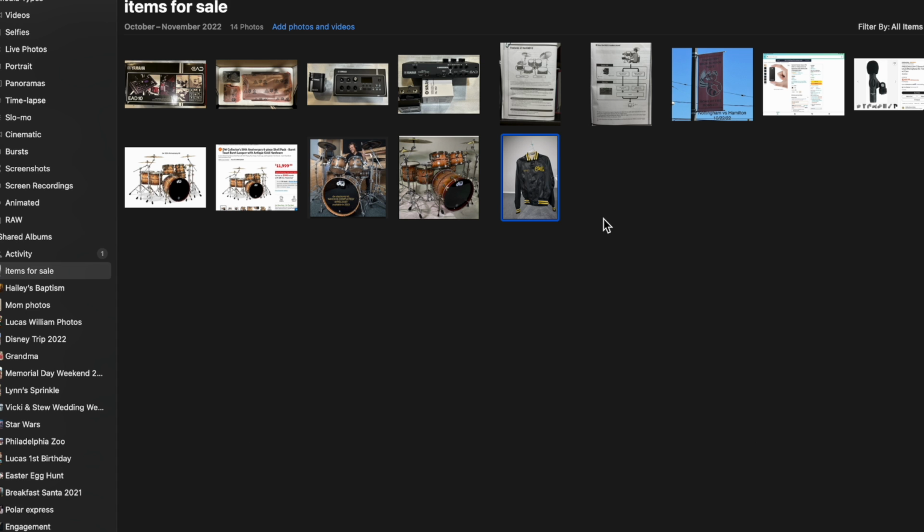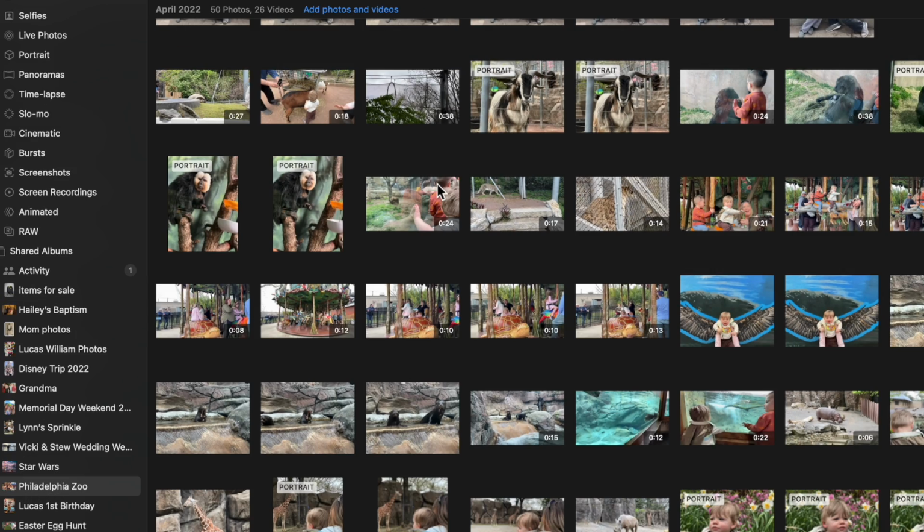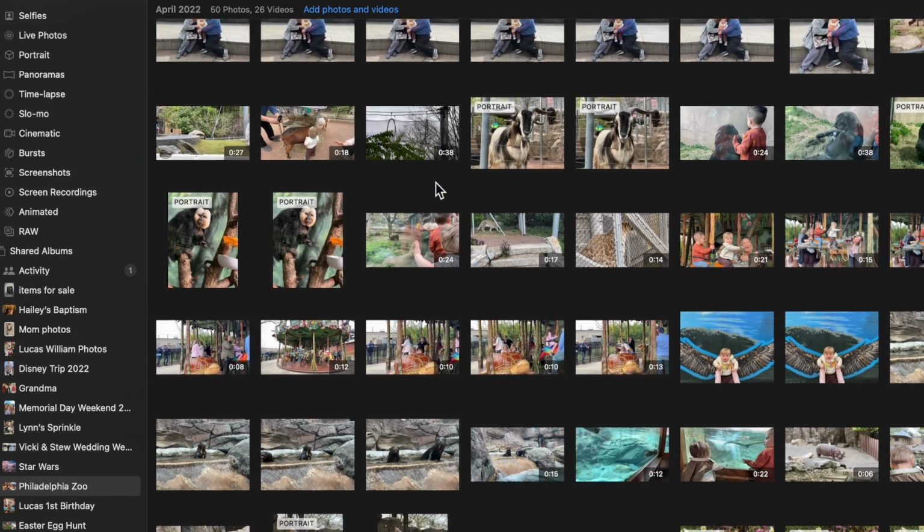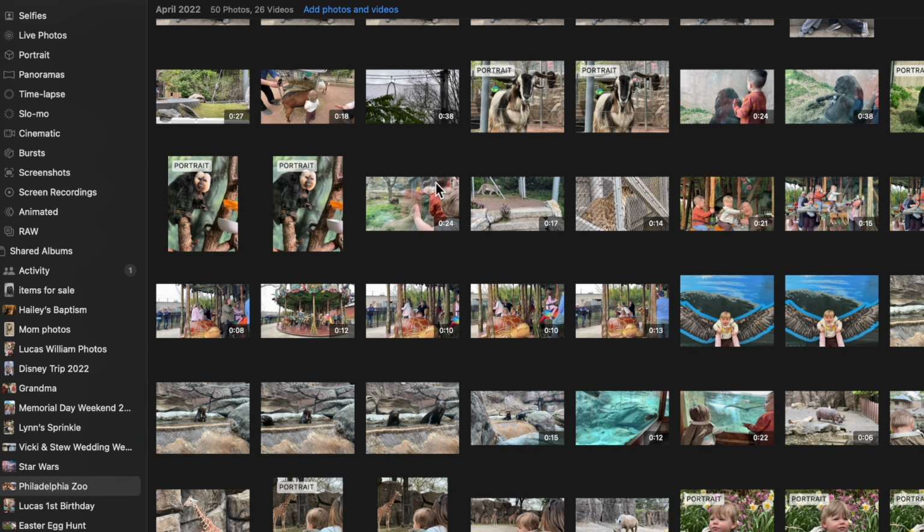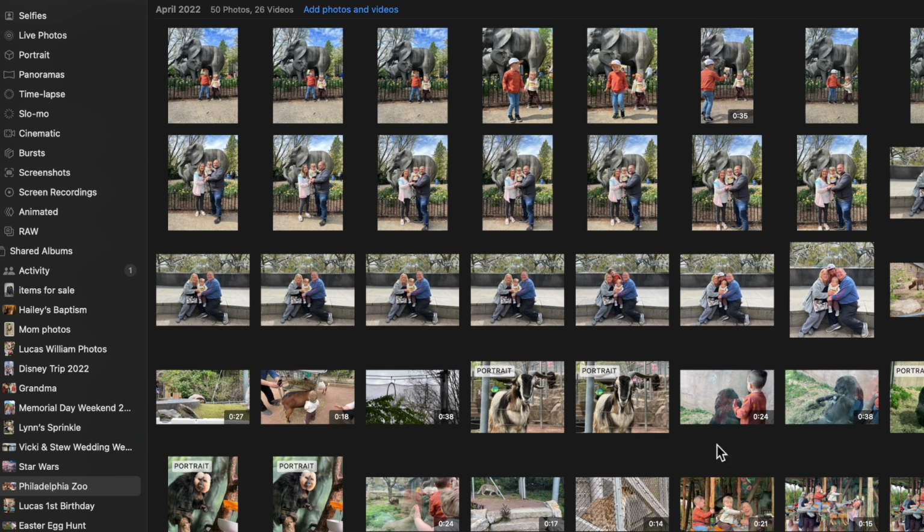So utilize them. You can see I made a ton of them here. I think they're so valuable, especially if you want stuff from other people. Apple has kind of rectified that with their shared library, but I'm not going to share a library with my sister and my brother-in-law and my mom. So it's a great way to share multiple things with all your family.